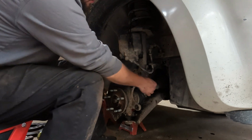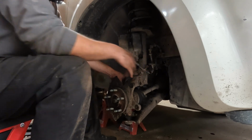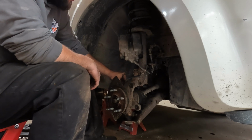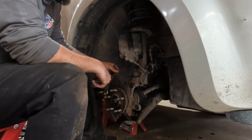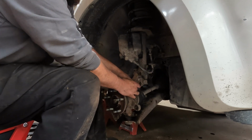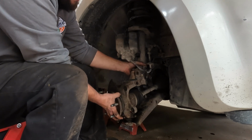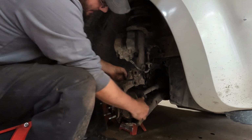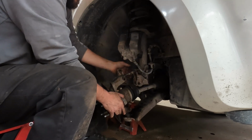But with that out, I also undid my ABS sensor cable, so I have lots of slack in it. Ideally, I would have liked to just take the sensor out, but it's seized in there pretty good. I'm afraid I'll damage it taking it out, and that would kind of defeat the purpose of taking it out to avoid damage. So I just pulled this all out of the bracket just so I can have a little bit of movement. And as you can see, I can kind of pivot it outward now. And that CV axle is already starting to come out. Just like I said, watch that strut. There we go.